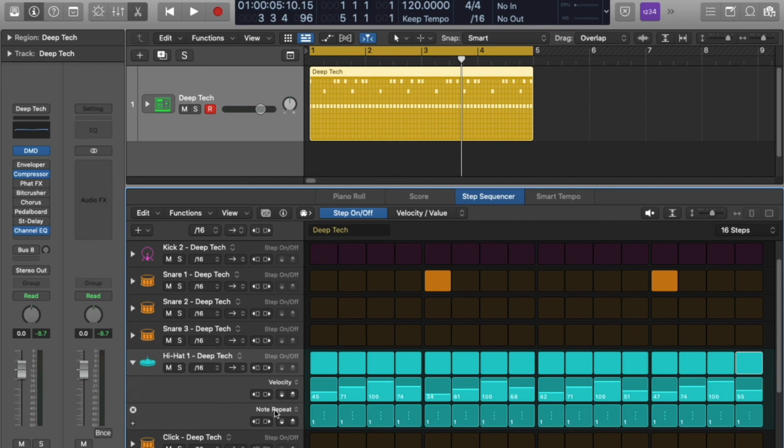Okay, the one below is note repeat, and this is pretty cool because it repeats notes. In fact, it will work really nicely on this hi-hat. So if I come over here just to the end, and we could try a 3. So what this will do when it gets to this step is it will create a triplet feel just on this note. Let's press play. Okay, so we get a real nice kind of shuffle, don't we?